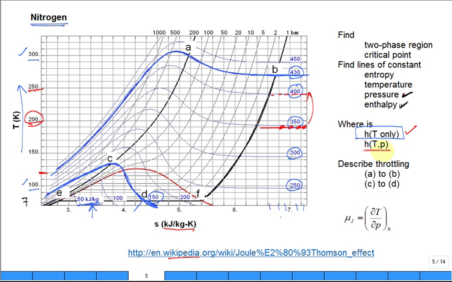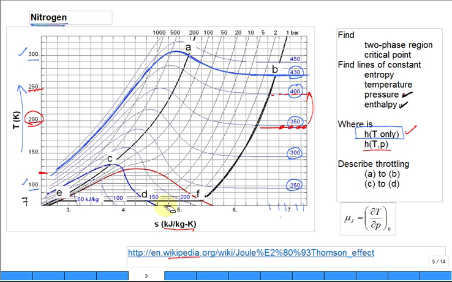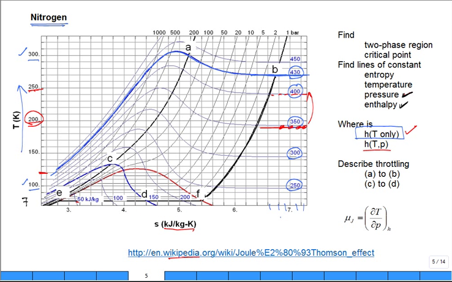In what region is enthalpy a function of temperature and pressure? Everywhere else. Everywhere else. So basically in this whole region, it's a function of temperature and pressure. Now, down in this region, somebody says enthalpy is changing, but the pressure is constant. Well, that's because temperature and pressure are not independent in the dome, are they? They're not independent. So you would have to think of maybe in the dome, the enthalpy is a function of temperature and quality or pressure and quality.